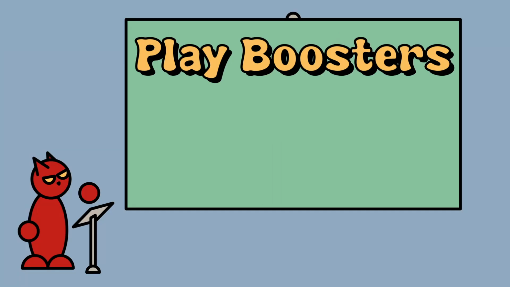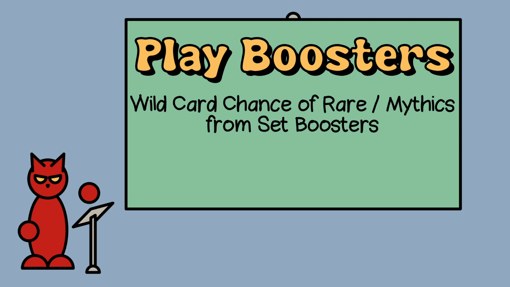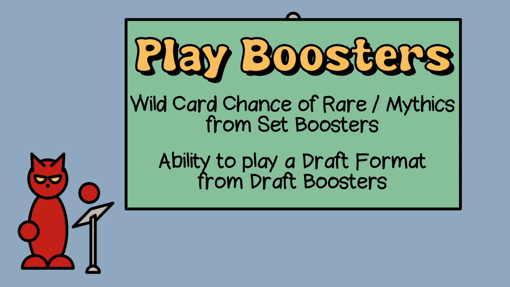The idea here being that you'll have a random wildcard chance of extra rares or mythics from set boosters, but in a draftable pack sold in boxes of 36, so you can buy it and open it with friends, build decks and then play against each other.